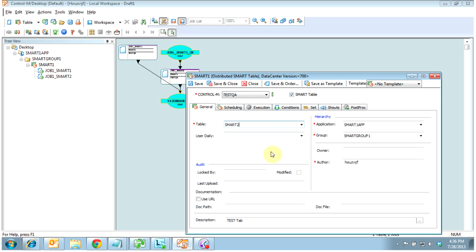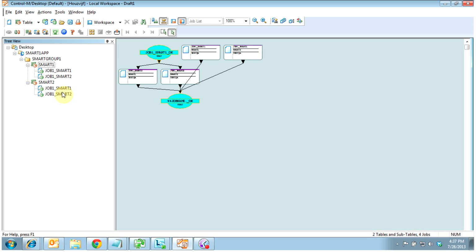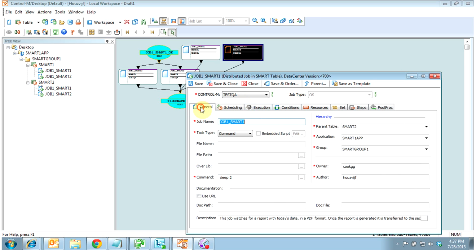And smart tables, you almost treat them exactly like a job. They have a few differences with the calendar, but other than that, they are almost exactly the same. So we'll go in and make some of these changes. All I did was copy the table, and this, again, is just an example.